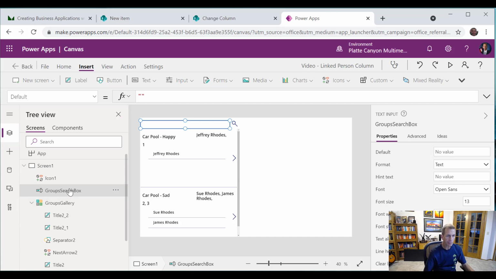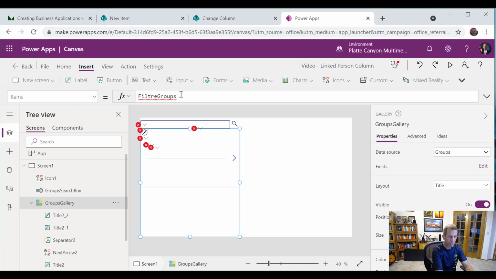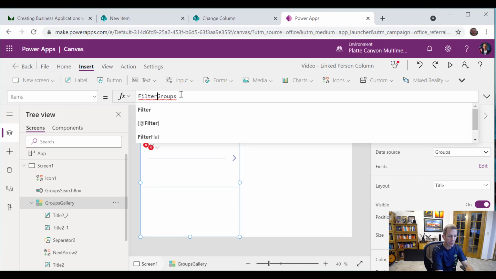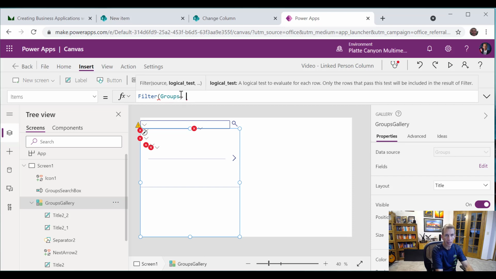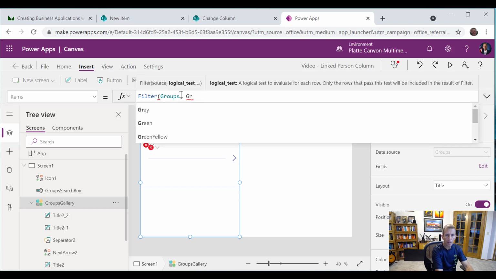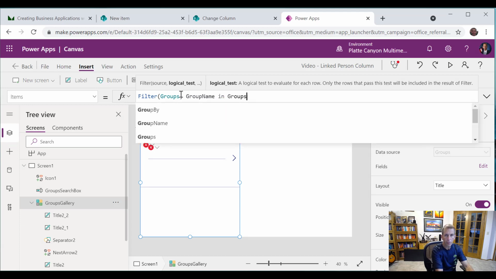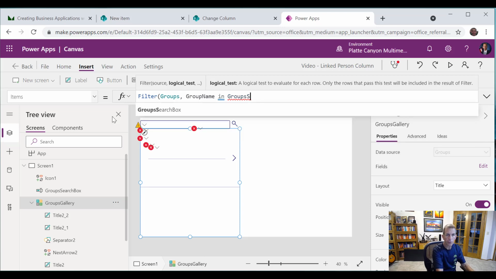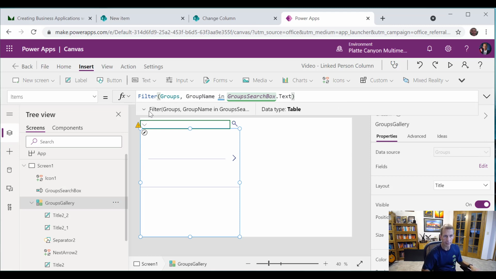Let's just do something quick. So instead of groups here, I can filter. I've got to put the text. So I'll say, okay, group name in group search box text, and I know I'll get a delegation error.